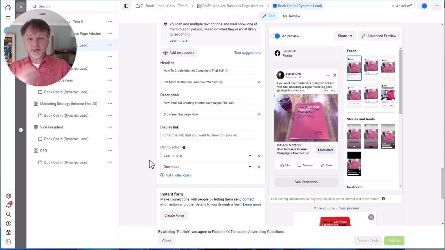And Facebook will do what I've indicated previously, which is that it will take all of these variations, it will mix them all up, and then it will serve out to our target audience the different adverts, and then from there it will actually be able to make a judgment about which is the most effective advert that gets the most conversions, or whatever your campaign goal happens to be, and then it will start to focus in on that ad.